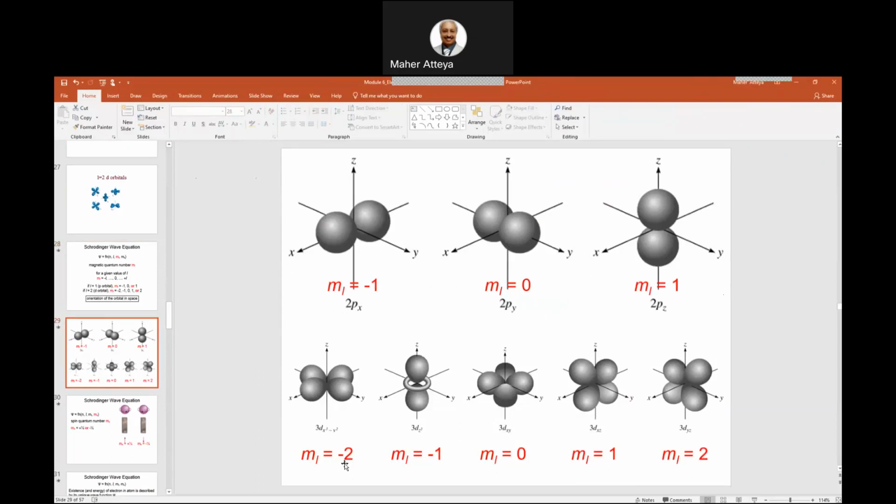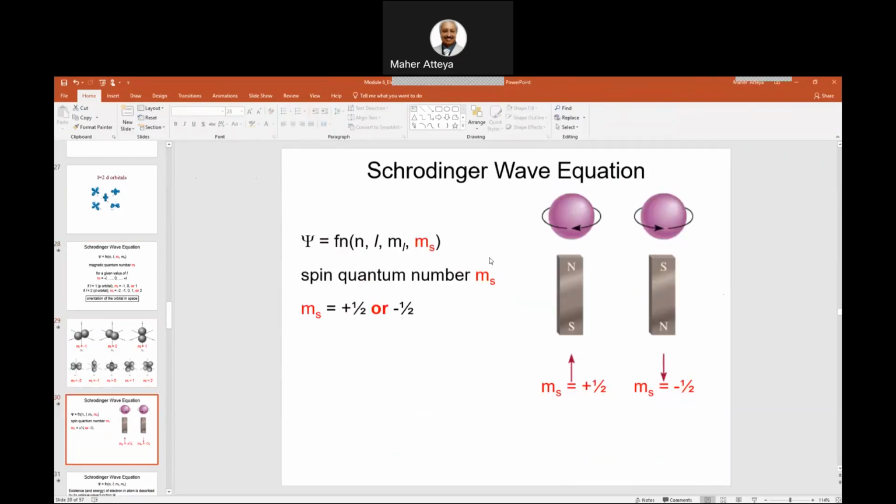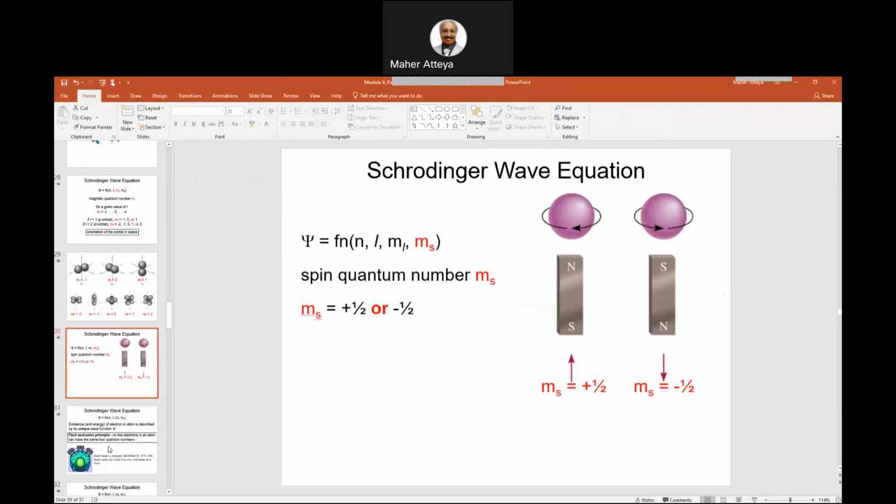But then if you go higher, n equal 5, this is the d orbital. You can see the difference, how d orbitals are very, very complex. And those are all the orbitals. Nobody will ask you, but at least you will know. The last one, Schrödinger said, is spinning, rotation around the nucleus. Counterclockwise is given the designation +½, clockwise or counterclockwise -½. So this is called the spin quantum number.